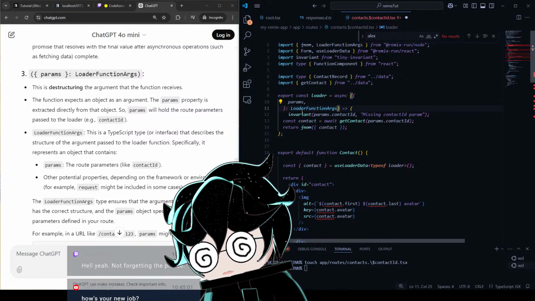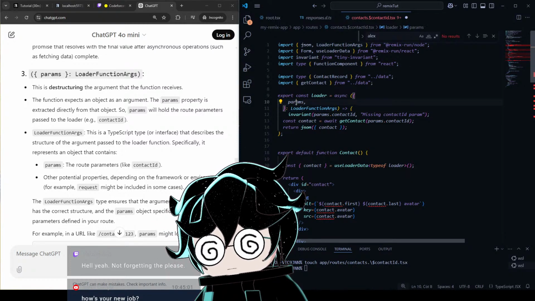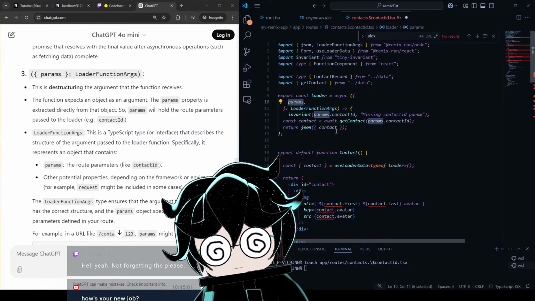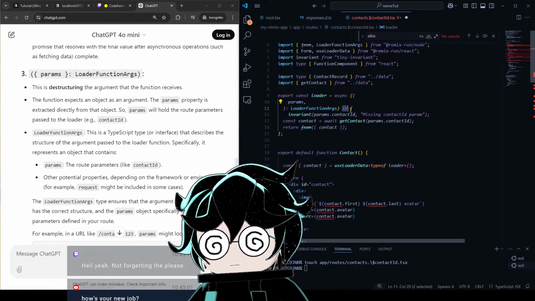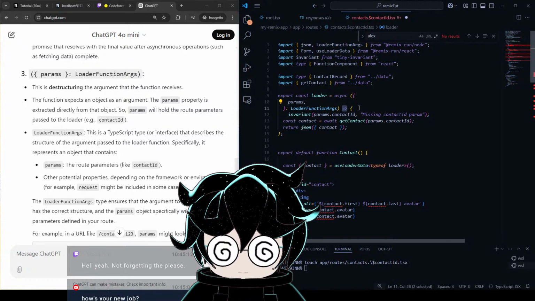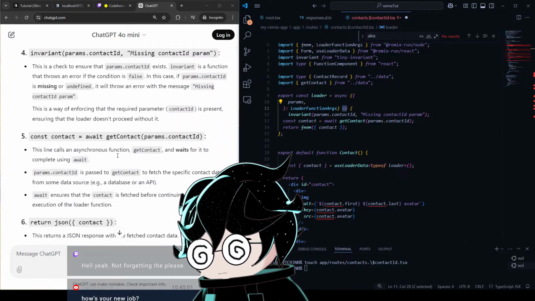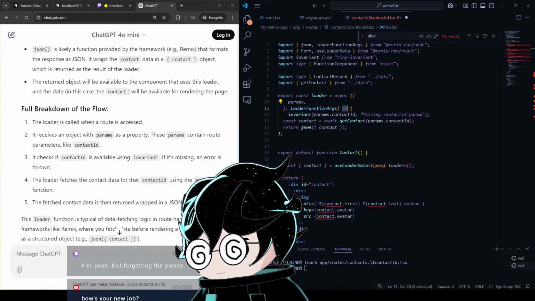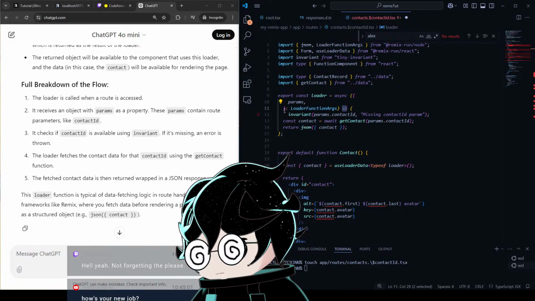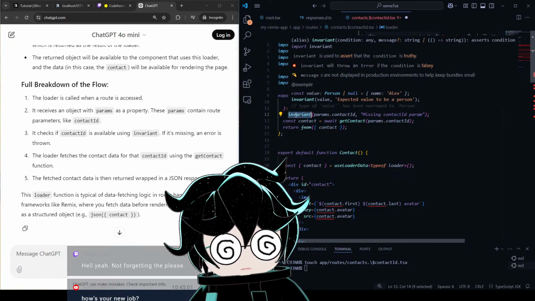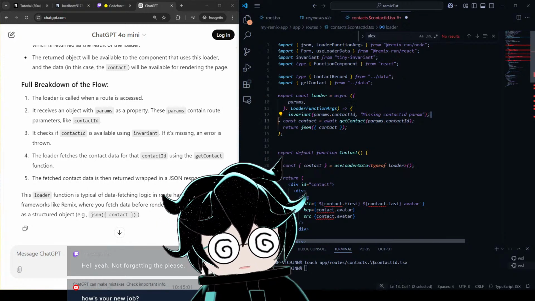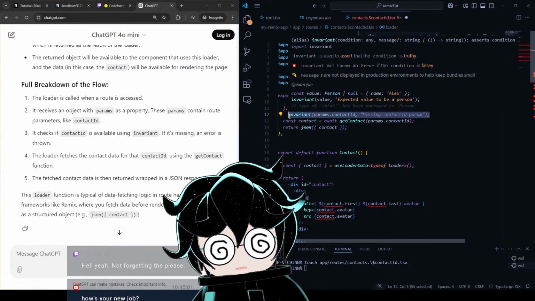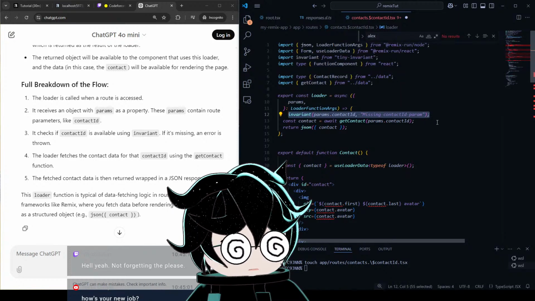Okay, so we're saying that loader function args is the type of the params that we pass in. And then we run this invariant params contact ID, missing contact ID params, and then this throws an error if contact ID doesn't exist.